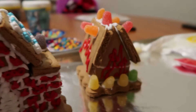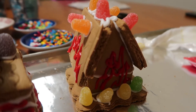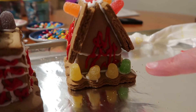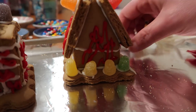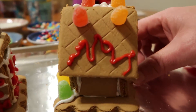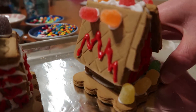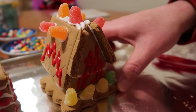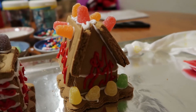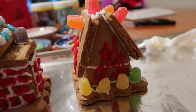And then the chalet over here — it had a little accident. You can see the broken piece on the side, so I went with that theme. I thought, well, they had a little accident, maybe cooking gingerbread, and it lit on fire. So we have the caution cones up here — don't enter — and then we see the flames. One's green because I didn't have any more yellow. The flames have engulfed all of it, with flaming dots up top. That side's on fire too. It's not salvageable. You did that in like two minutes? Pretty close. That's good creativity for two minutes with a broken house — tough to beat!